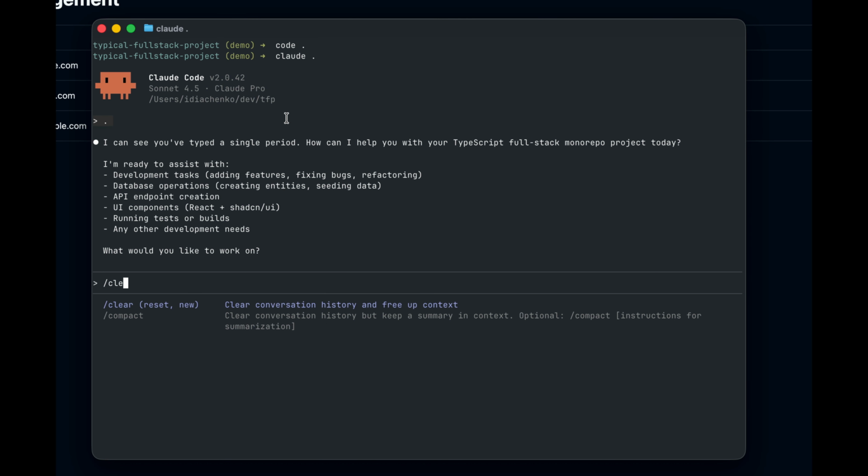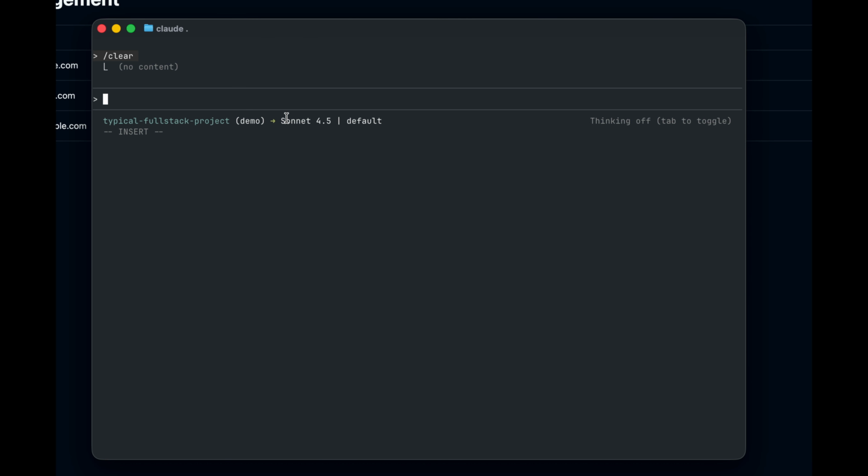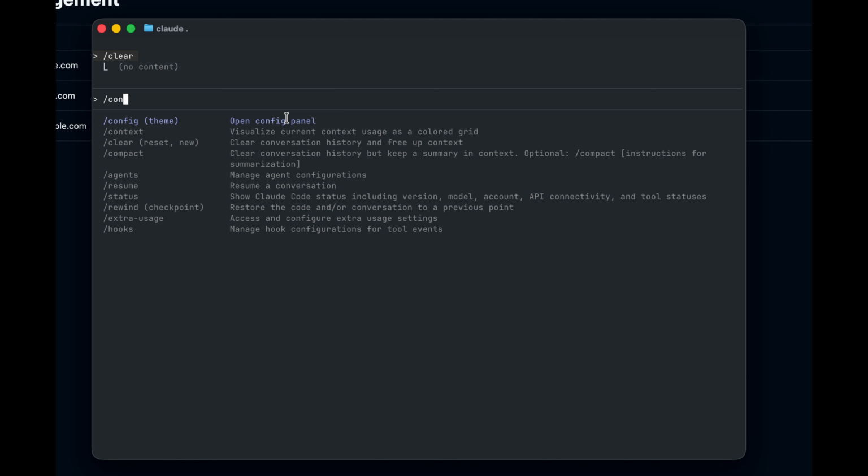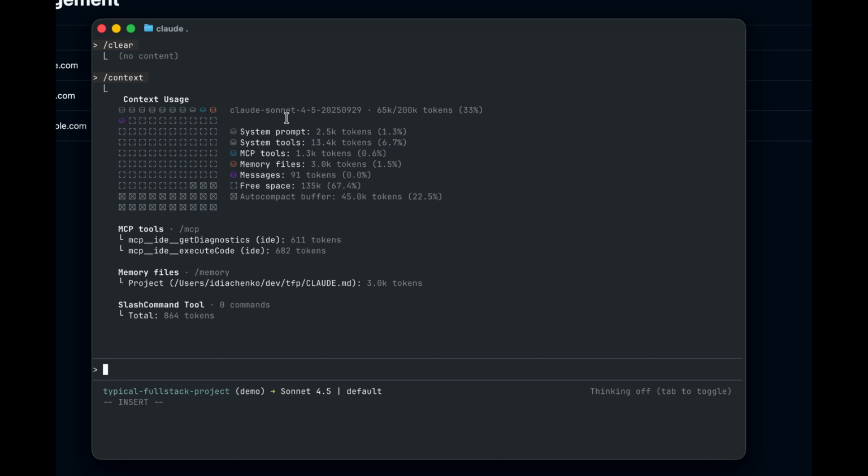Okay, so this is a new conversation started from scratch, and let's see how many tokens we have inside of this conversation for the development.